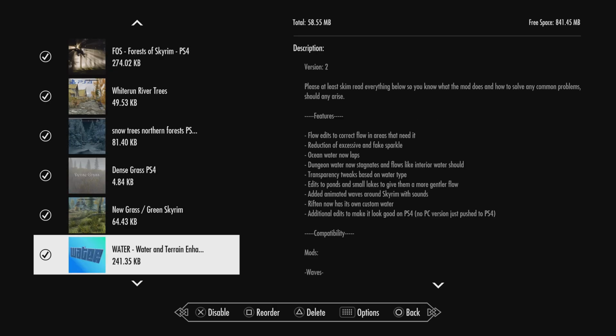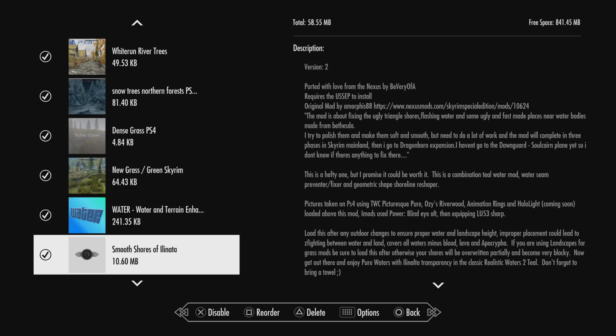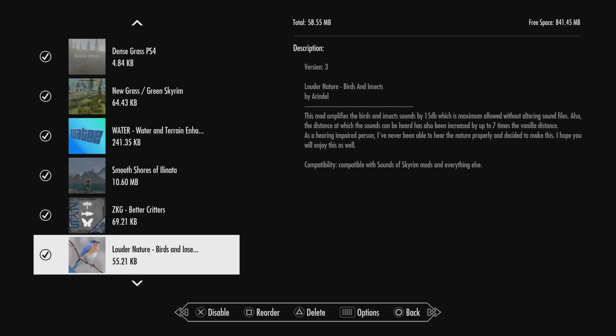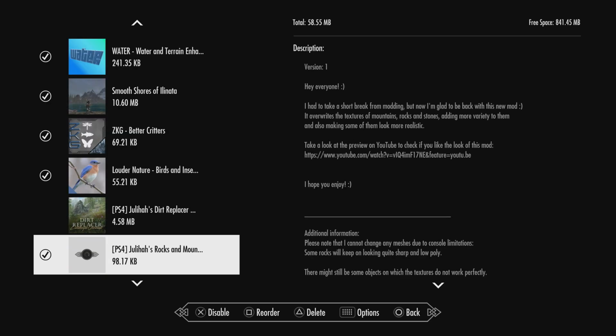This makes water just flow and move better. This makes it so there's no water clipping or rock clipping around any of the shores. It just makes everything look a little bit more smooth and realistic. Better Critters just adds more of all the little bees, butterflies, torch bugs, dragonflies, things like that. Louder Nature just makes it so that, well, nature's louder.